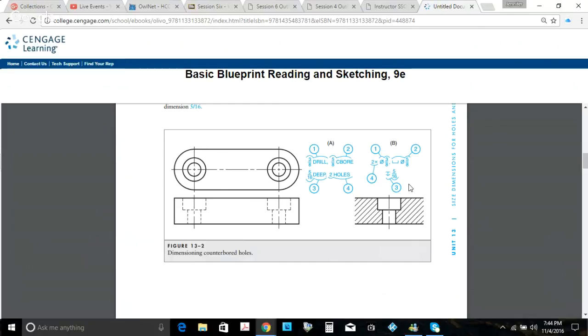So be prepared to identify these symbols. That sort of U-shaped or channel-shaped symbol for the counterbore, and this depth symbol, the arrow with the line at the top, letting us know how deep the hole is. Know what those mean. So if you're presented with either of these symbols, be able to say, okay, yep, this arrow, that means depth. This U-shaped channel kind of symbol, that means counterbore. Be ready to identify those.